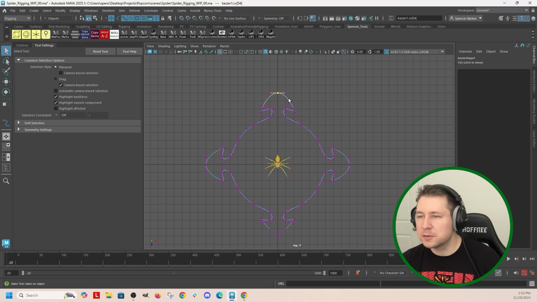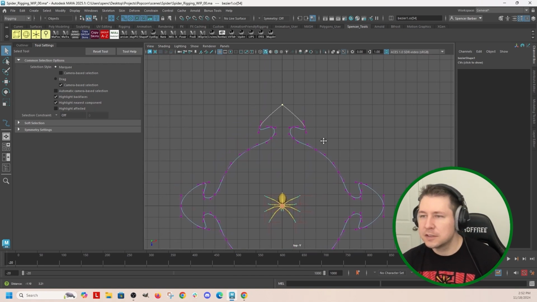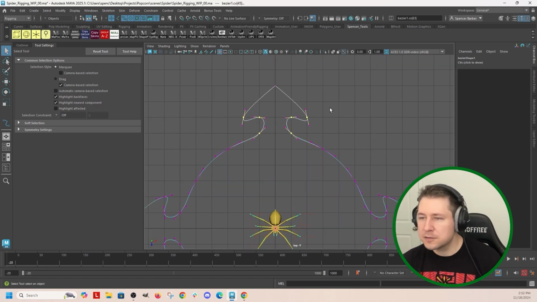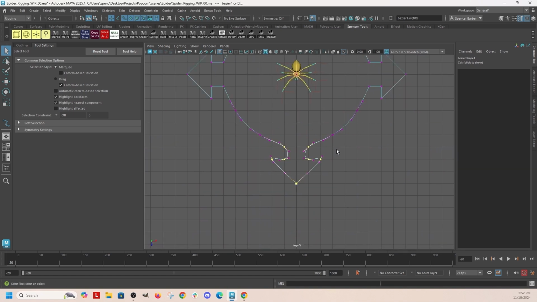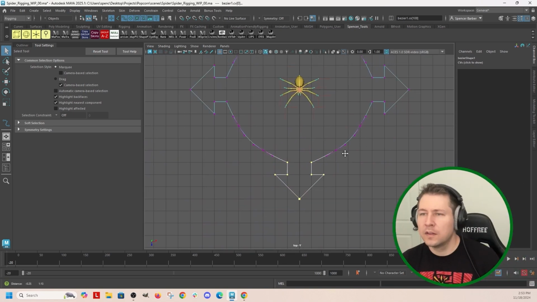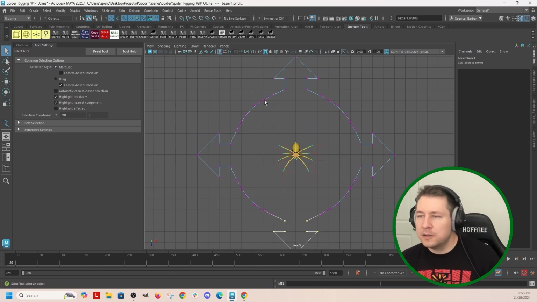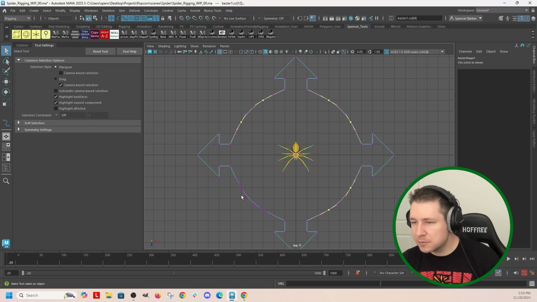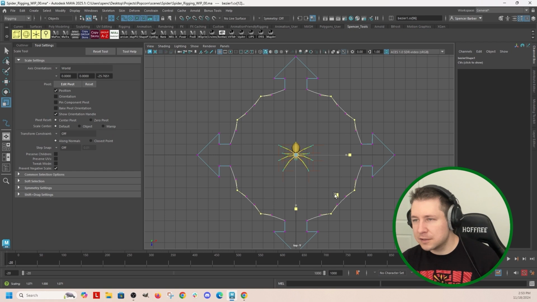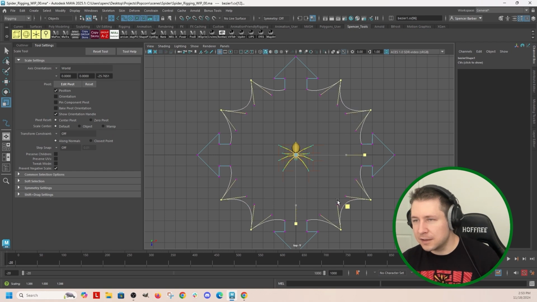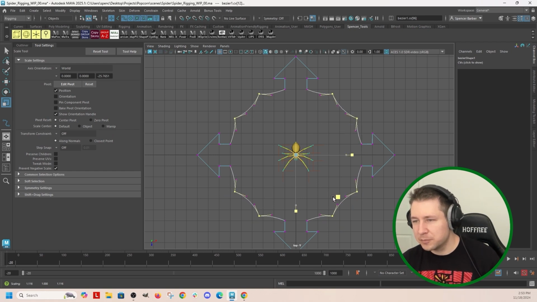And then I can go to, let's see, make this a corner. So I'll hold down Shift and grab it and make that a corner. So grab all these. Alright, that worked pretty well. I'm gonna grab now these ones. Oh, that's fine. It makes it look like a spider web, but that's not what I want.